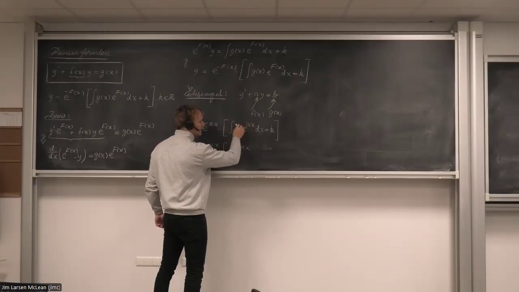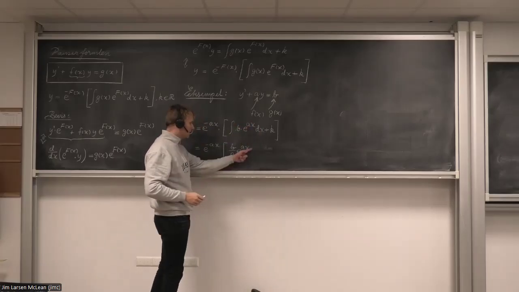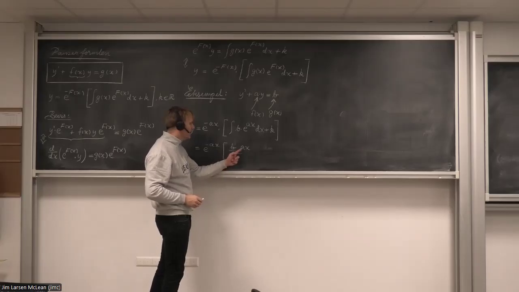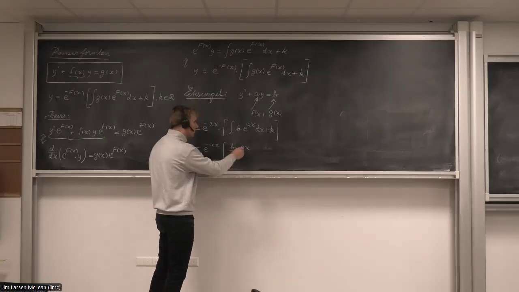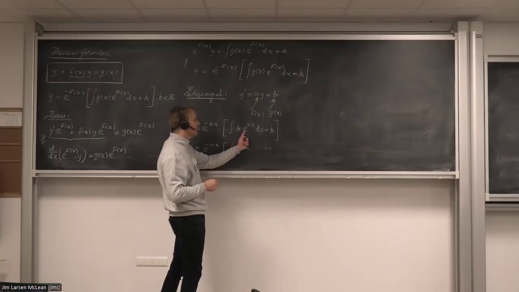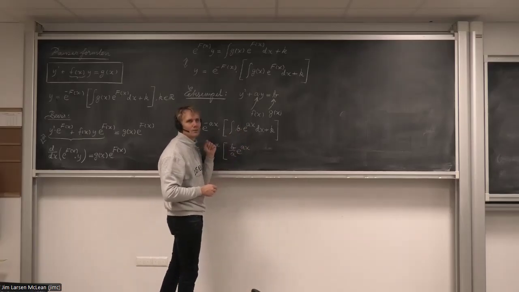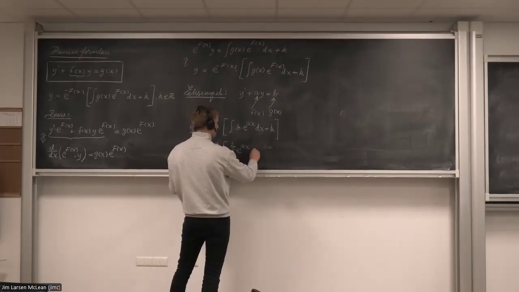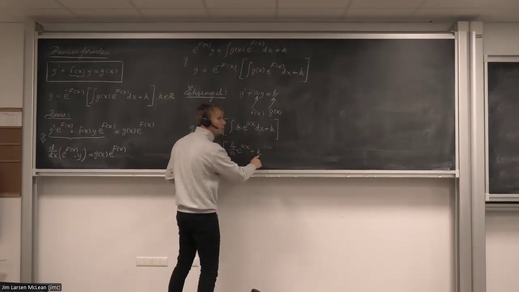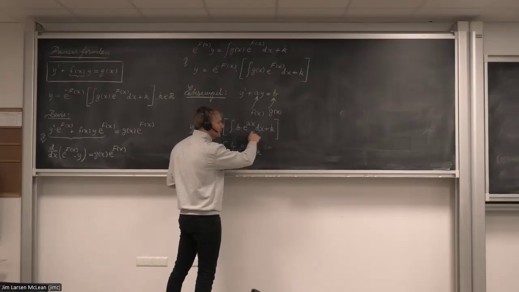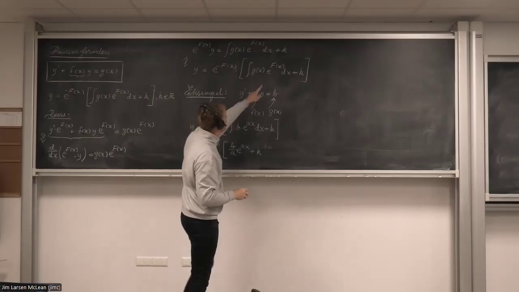Is that correct? Well, let's just try to differentiate this. The b is a constant, so it stays there. e to the ax differentiated gives itself. If you remember to multiply by a, then a cancels out with it. And then exactly b e to the ax, as it should be. And finally, I need to write plus k. Some people only write plus k now, after they have calculated it. But there is the risk of forgetting to write plus k. And that's why I have decided to stick to writing plus k, also in the formula.